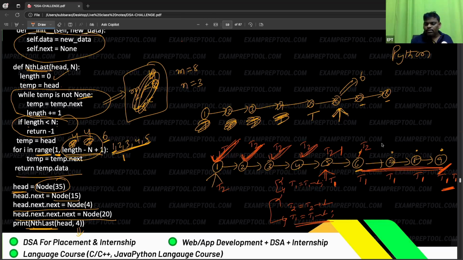So what is the second logic? Again, can I repeat? See the first step. T1 only will go. How many times? From the last nth node, n times. N times only T1 will increment. In the second loop, T1 and T2 both will increment until T1 crosses its boundary. This is the idea. Anyhow, I will take the minus 1 and plus 1 while writing the program.